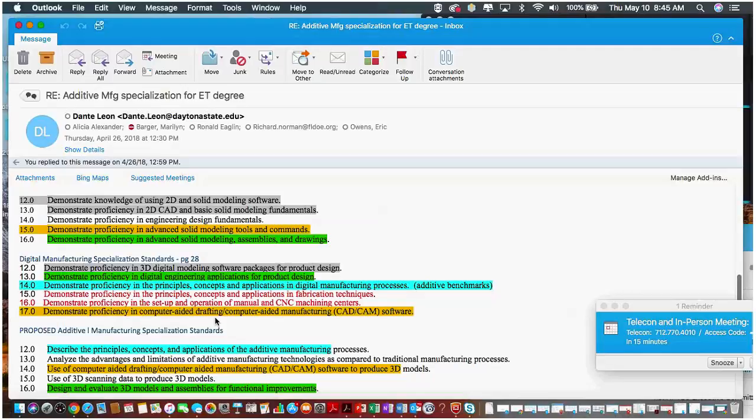Yeah, some you probably want to remove that you're not really going to be covering, but just remember, if it's there, you have to address it. So when we went through this, I said, well, okay, don't do 15 and 16 because that's not going to have anything to do with you, especially 16, and just modify 12, 13, 14, and 17 to fit with what you're doing. Again, just make sure that you're utilizing the exact same standard wording and the exact same benchmarks, but you don't have to use all of them in a CCC.